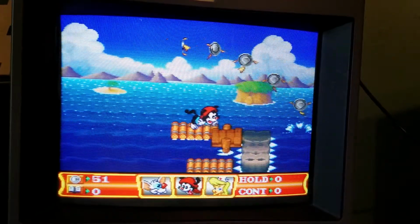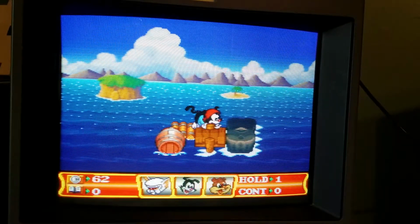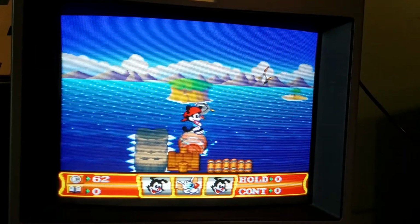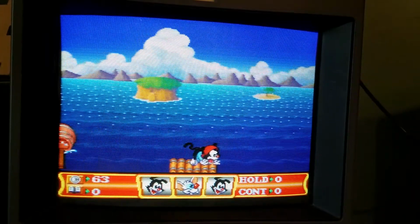But gameplay itself is fairly easy, fairly straightforward. You can dash, you can jump on things, you can throw things. That's about it. That's everything I have figured out so far.